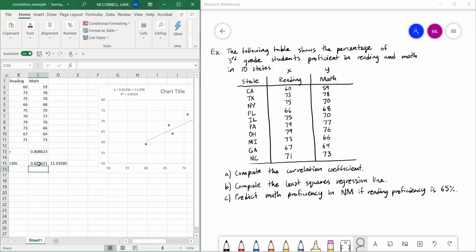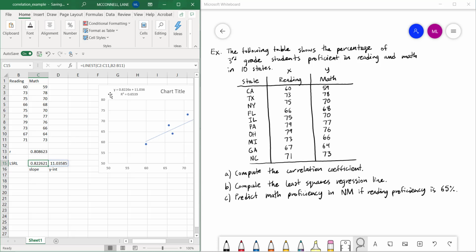And what it'll do is it'll spit out two separate values. And these two values correspond to the a and the b, to the slope and the y-intercept. So the one right here is the slope, and the one right here is the y-intercept. It'll spit out the slope, comma, the y-intercept. And you can compare them to the value up here to make sure that they are, in fact, the same thing.